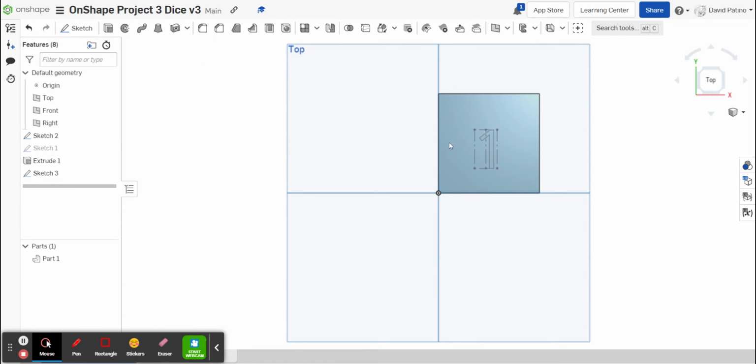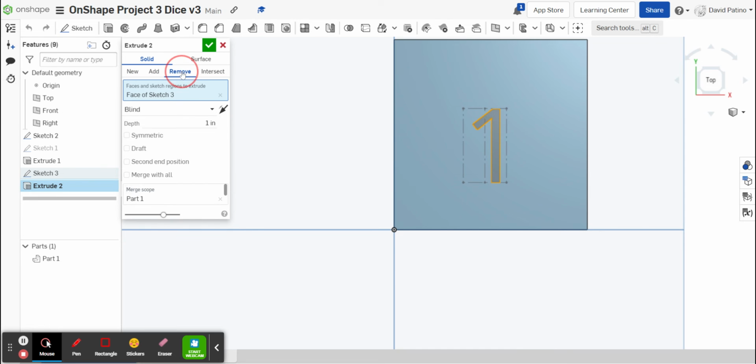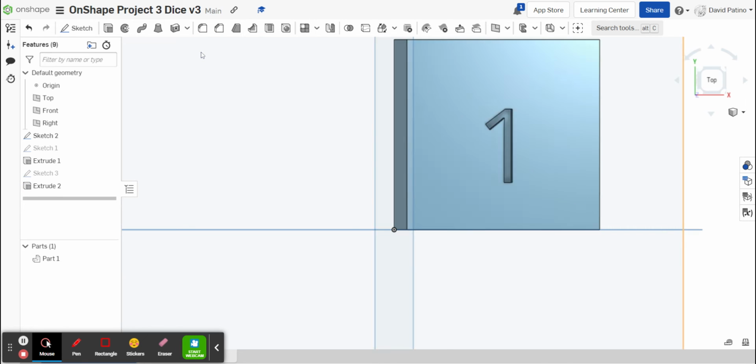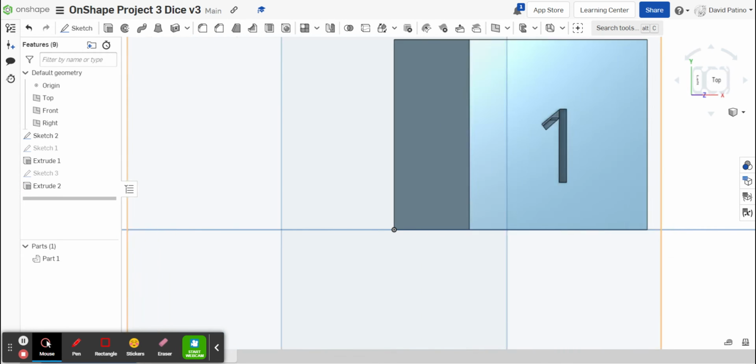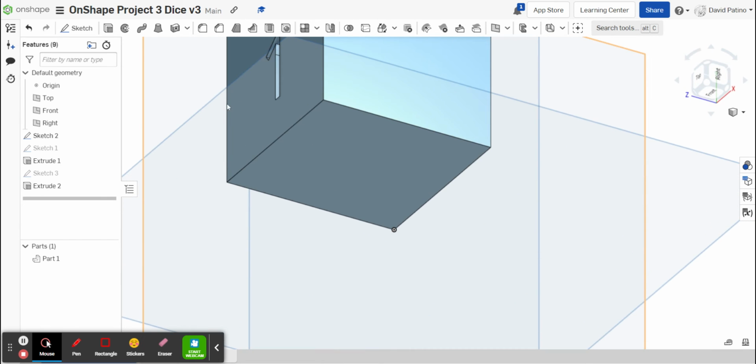Now that that is done, I'm going to zoom in a little bit, select the 1, and we're going to do something new this time, and this is called remove, 0.2. Okay, green check. So now you can see that we've put a number 1 on this.